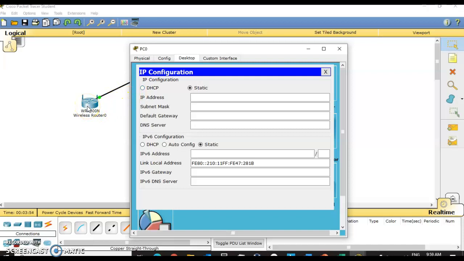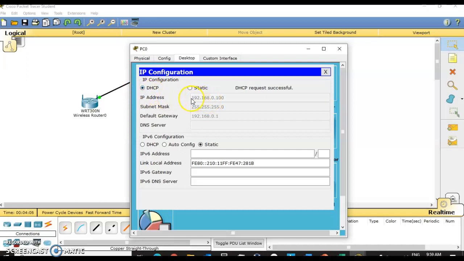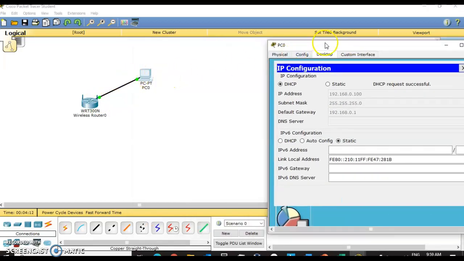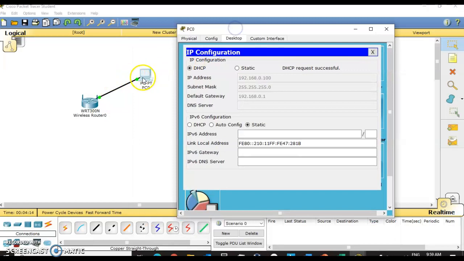Well, this everything box, it's a wireless access point, it's a switch, it does everything we need, and it's also a DHCP server. So when I click DHCP, look what happens. We automatically got an IP address from the router. So our PC can now participate on this network because it has an IP address.